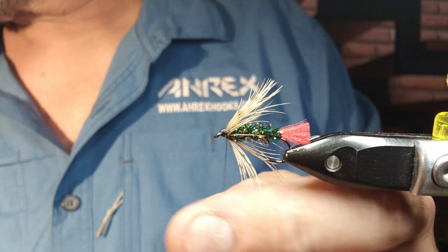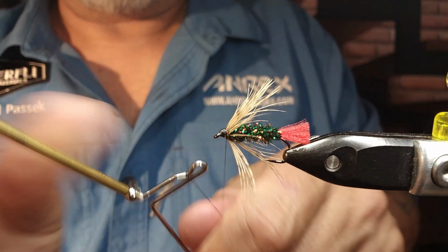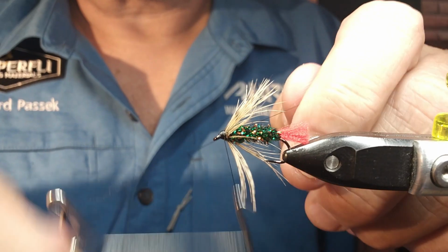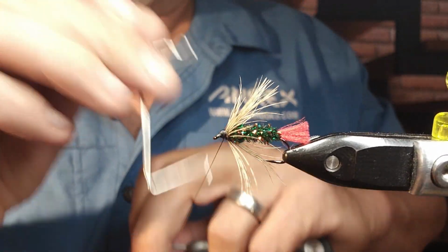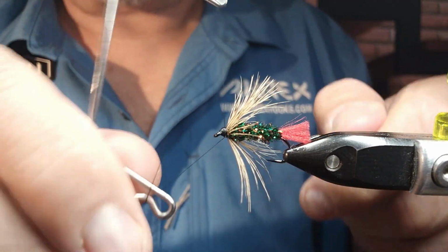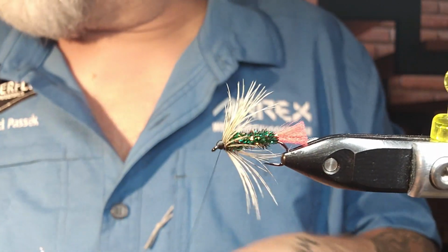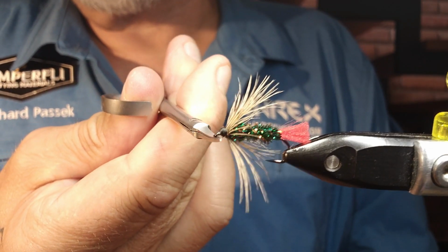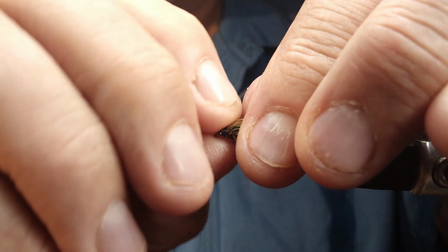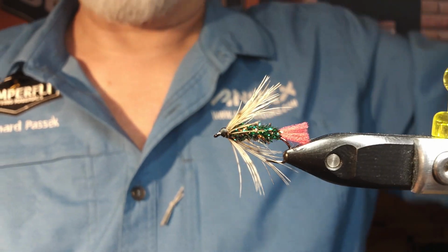Okay. I'll grab my whip finishing tool. Give it a couple of sets of whip finishes here. And then obviously I'll go and put some head cement on that. But that's it. That's your finished Stan Headley wormfly. My version of it. Stan's version is very, very similar.